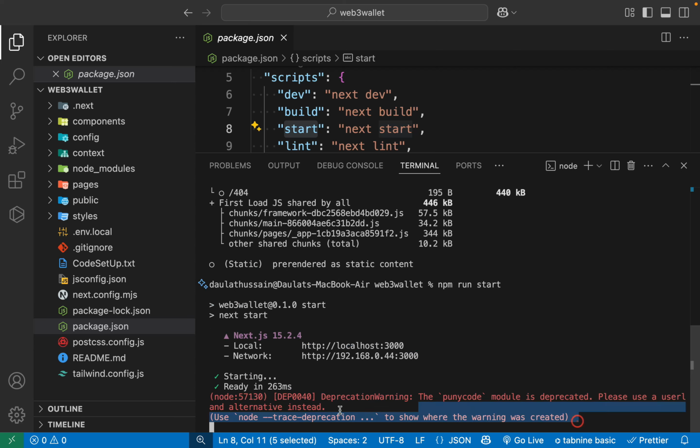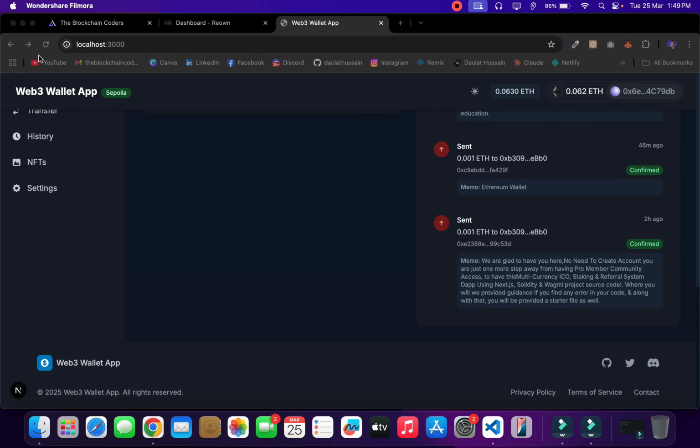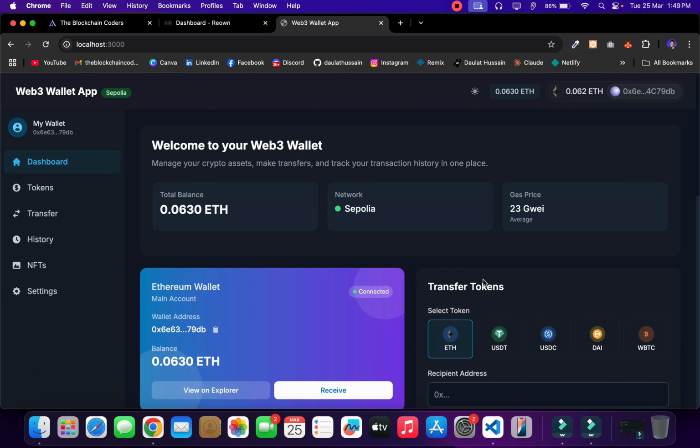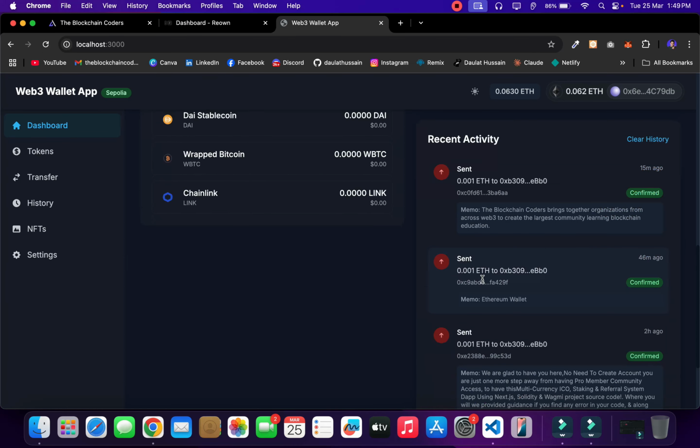You can see we are getting this particular warning because I'm using the latest node version and some of the packages are not compatible, but we are focusing on the stability. So it started. You can come back here, and now if you give a reload, you will find this will go. And here it's gone. We are connected successfully. You can make the transaction.